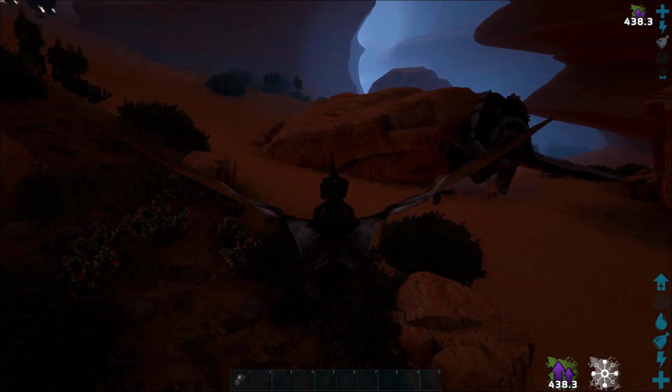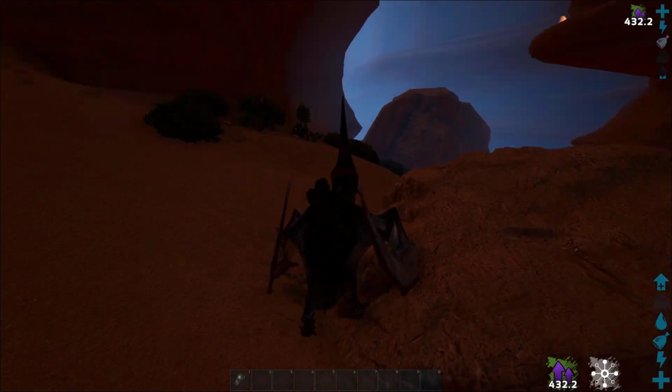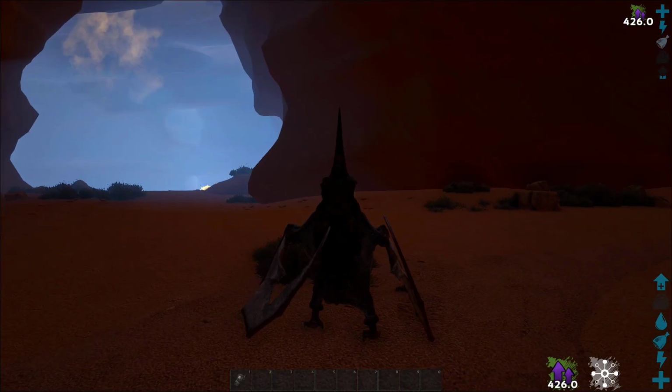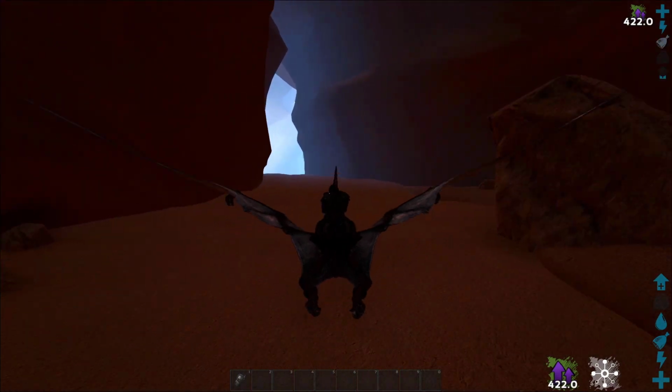And then we reach this area where you once again have two choices. And you want to take to the left this time. So you will start kind of climbing in elevation a little bit. You'll have two more choices. You want to take the one to the right. So not that one, but this one.